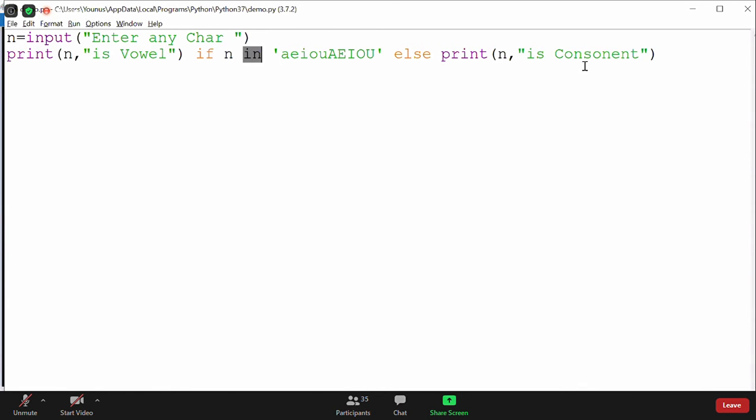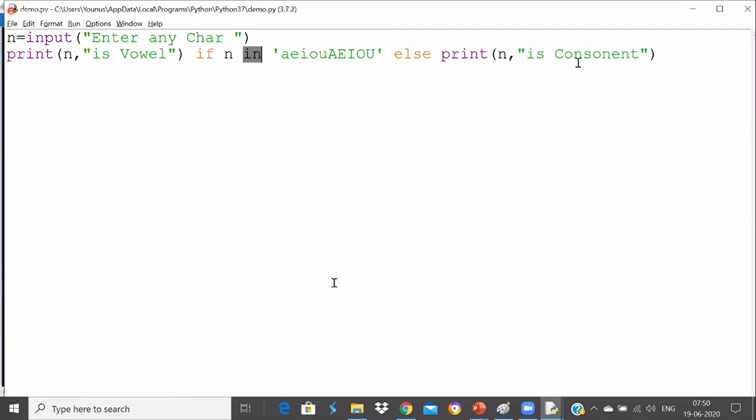Then obviously it will say consonant. If you give n value as iz, then it will say consonant because there is no vowel like iz. So simply go and print consonant now. Yes, it should read it as one string. That's true, Aditi. It will be reading it as one string. No need to put a comma in between and all. Okay. So I hope I answered your question, Aditi, and SK as well.